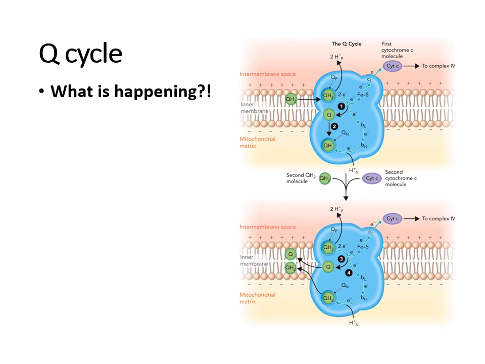An important feature of complex three is the Q cycle. Please note that complex three has the Q cycle. The Q cycle refers to the ability of coenzyme Q (ubiquinone) to repeatedly accept electrons from one complex and donate them to another. That's why coenzyme Q was a major player in complex one, complex two, and now complex three — grabbing electrons from NADH or succinate and giving them to cytochrome C.